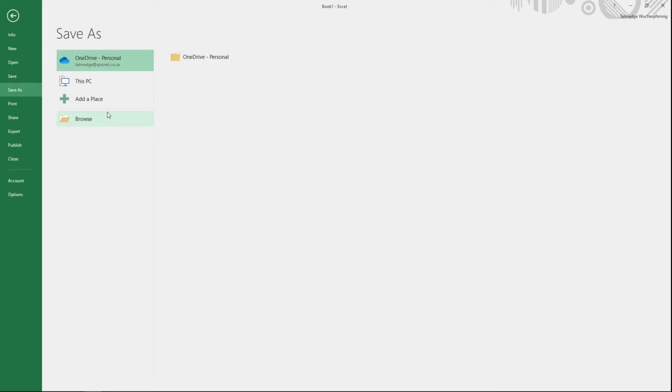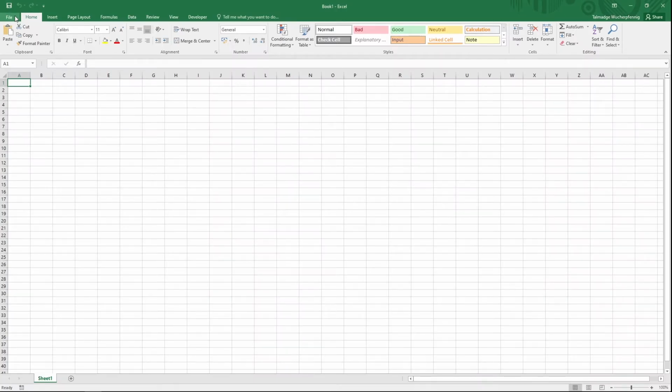The left arrow at the top will take you back to the workbook if you decide not to save at this time. The next button you will find is the Undo button. This button will take you back one step. Let's have a look and see how that works. If I type something in a cell, for instance 1, 2, 3, 4, 5, and I decide that I don't want it there anymore, I can use the Undo button and that will remove it. You can also use Ctrl-Z on the keyboard as a shortcut key for the Undo button.